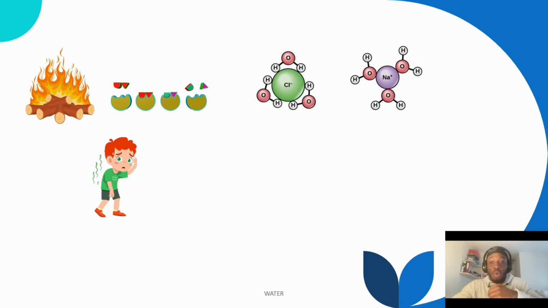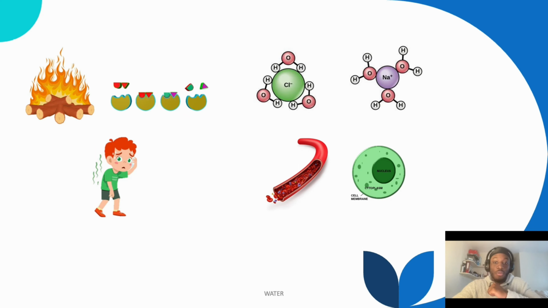Furthermore, because of water's dipolar nature, it can act as a solvent to many substances, especially salts. This can occur due to the positive regions of water interacting with the negative regions of a solute, i.e., negative ions, and the negative regions of water interacting with the positive regions of the solutes, i.e., positive ions. Because of this property, water can act as a transport and chemical medium. Evidence of this can be seen in the blood and in the cytosol.